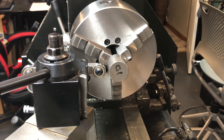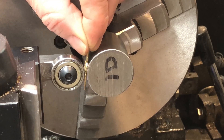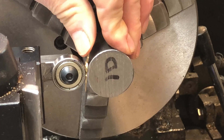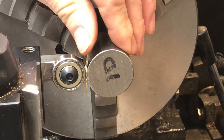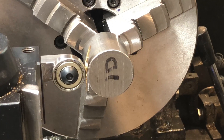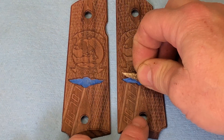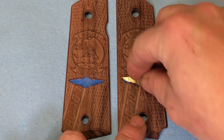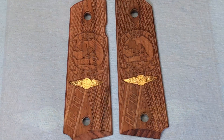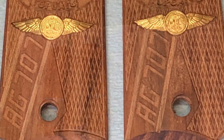For our next trick we've got to bend those wings so they will conform to the curvature of the grip. Here's another wackadoodle idea — I'm going to use my lathe centering tool and some O1 tool steel that I've turned down to roughly match the diameter I need, taking into account spring back. I'll spare you having to watch me fiddle around with this for about seven to eight minutes. Well, I think that's close enough. You have no idea how satisfying that was. This victory really belongs to the Tormach — this project was totally the right project for the 440. Now the only thing to do is muck them up during the finishing process, like that's never happened before.